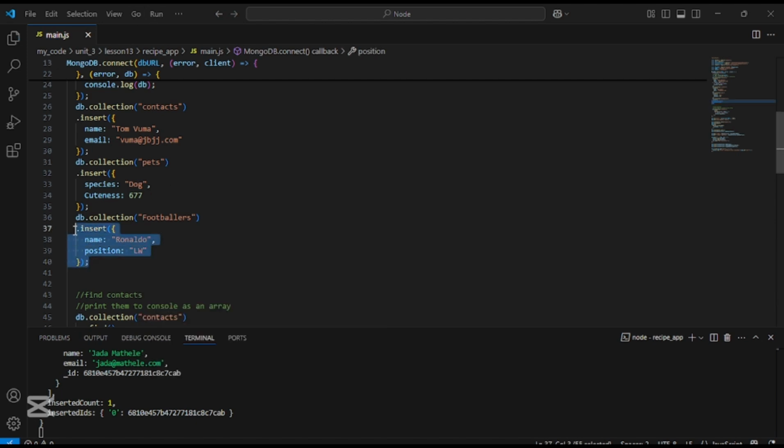So I've used insert to insert new data within the document footballers, which is in my database.